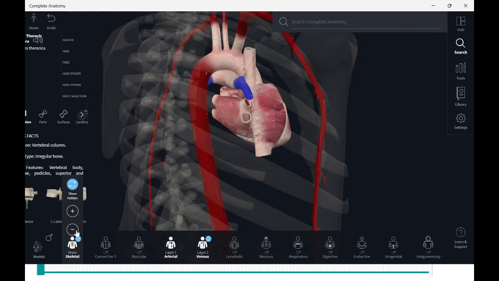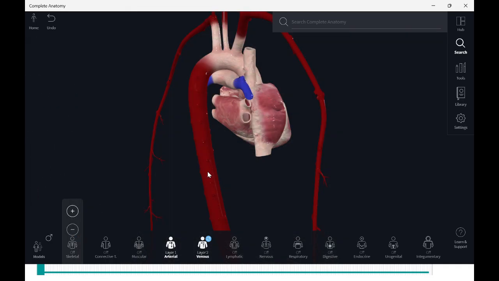Now, let me just remove the skeletal components over here. Yes, so the base of the heart is related posteriorly to some of the structures located in the posterior mediastinum, and I already mentioned the significance of the posterior mediastinum. It contains certain structures that lie behind the base. For example, the esophagus, the descending aorta, which is the portion of the aorta that goes down, and of course the right pulmonary veins, which go into the left atrium, and they're coming from the right lung.